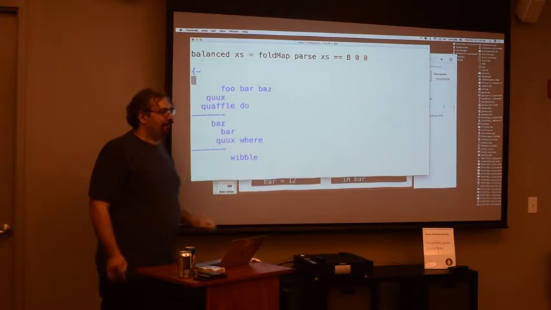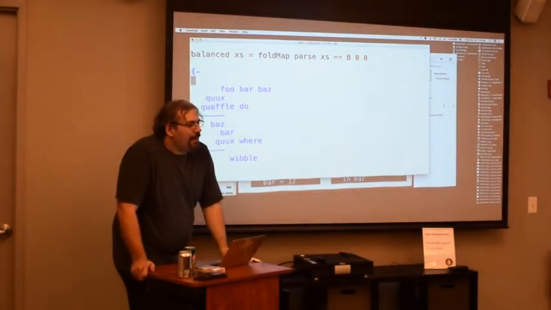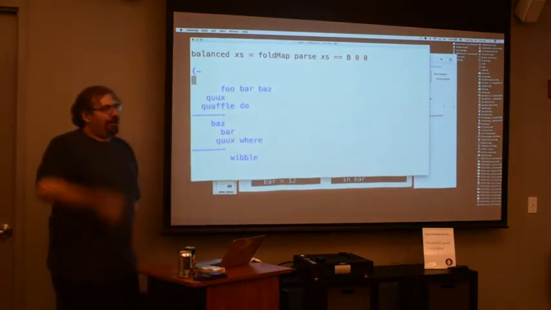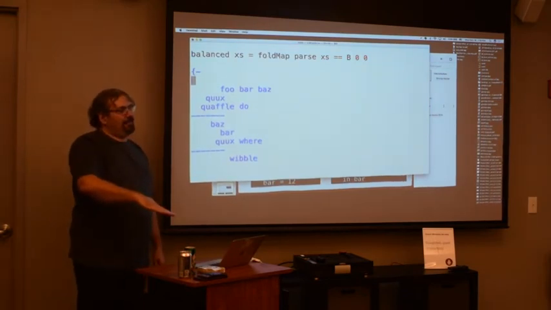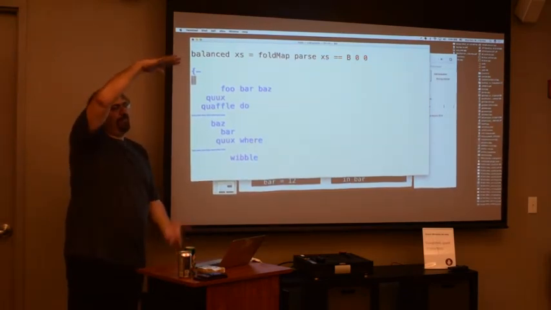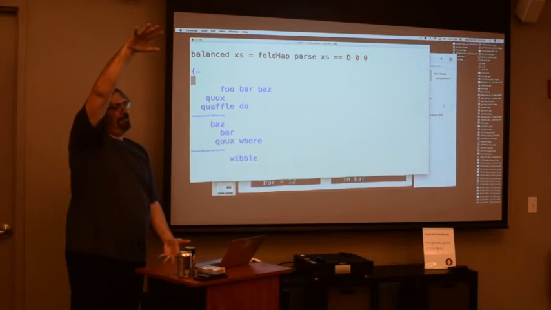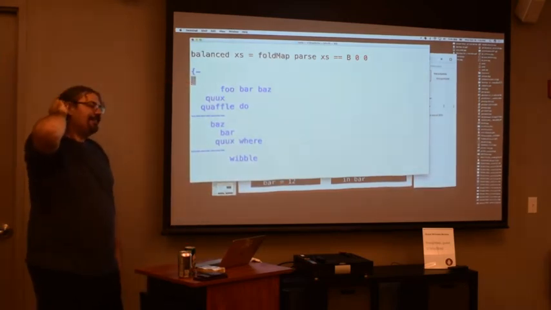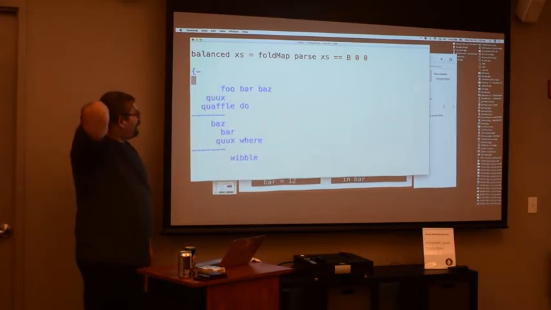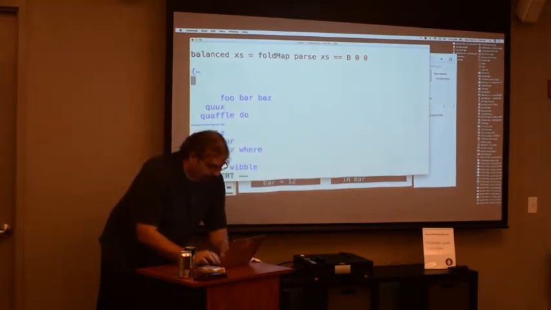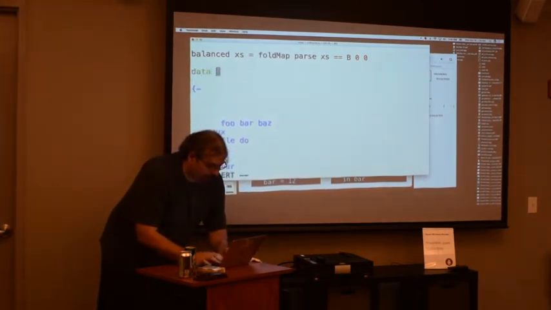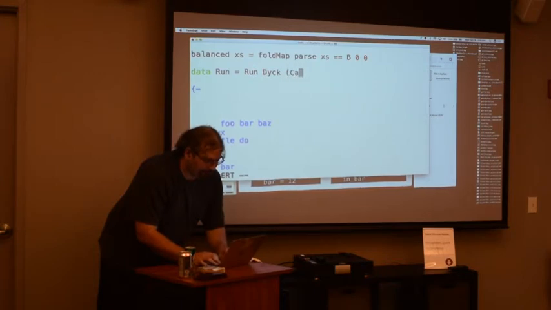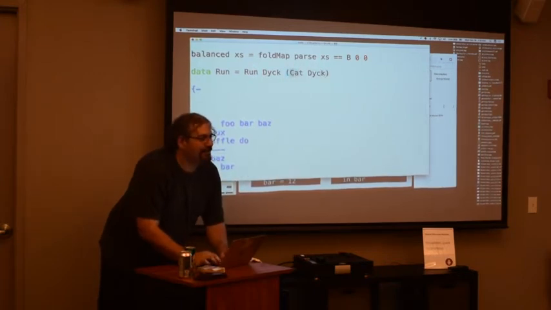Yes? Sorry, I didn't follow. Why can't you afford to concatenate? Because it might actually be that every statement is at the exact same indentation level, and I don't want to pay for the number of lines in one step. I want to be log-ish, not linear. So what I do is I store a run not as a single Dyke language skeleton, but also as a catenable sequence of Dyke language skeletons.